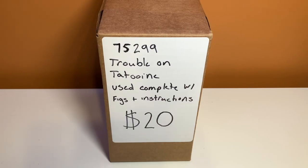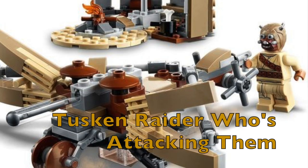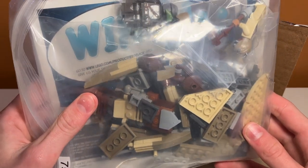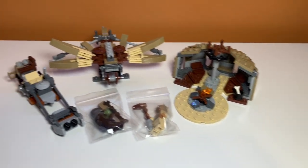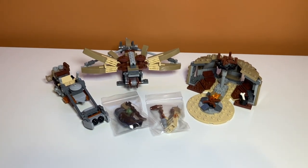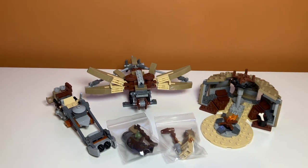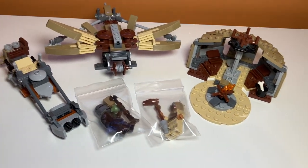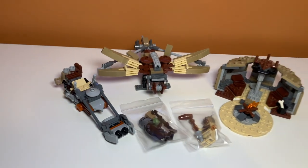The final set — or box I should say — is the Trouble on Tatooine set. This is where the Mandalorian and Grogu are riding on a speeder bike and a Tusken Raider is attacking them. Inside we have another fully packaged one with the instruction manual all in the same bag, and this one looks like it's half built. Here's the complete Trouble on Tatooine set — it is a lot bigger than I expected and it does come with that really cool tent. I did not remember this bowcaster being in it, and the speeder is really nice. The only thing missing is the metallic spring-loaded shooter missiles — I think there's supposed to be two and they were not included. Minifigures are also packaged really nicely. This is my first time having Grogu, so that's going to be really awesome. This is going to be an epic review when I release it.